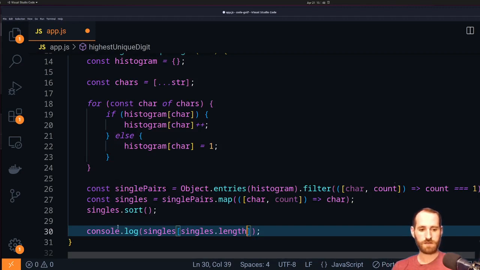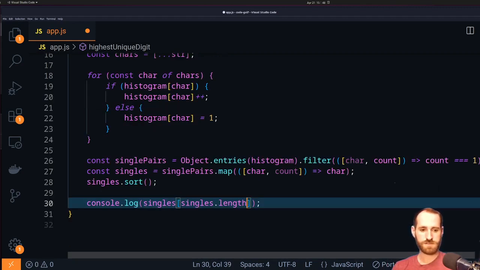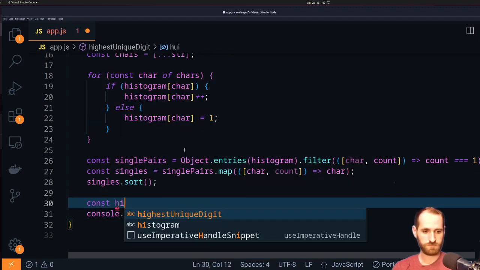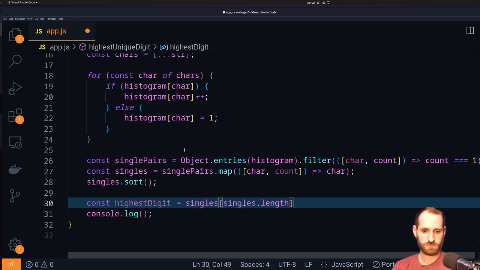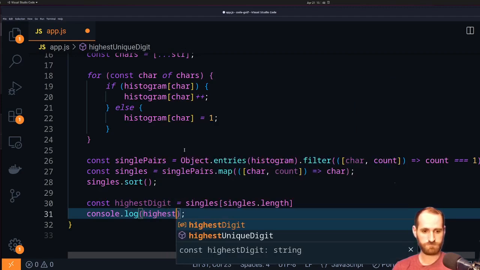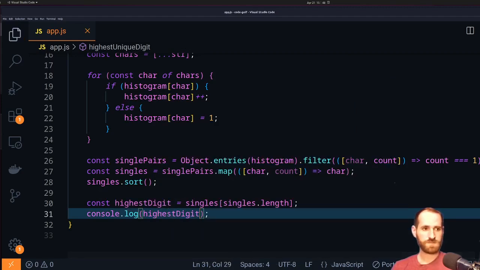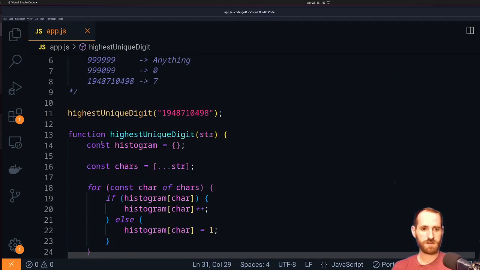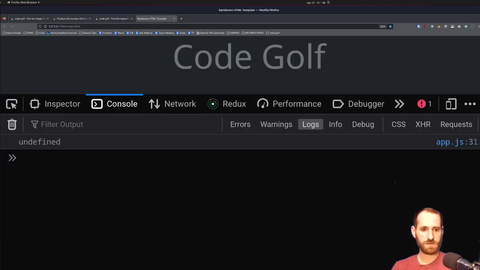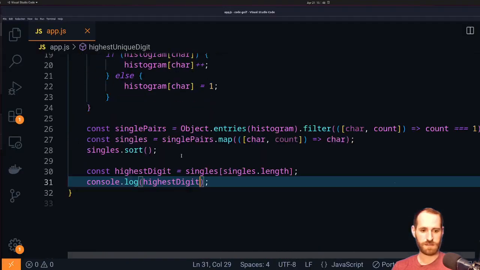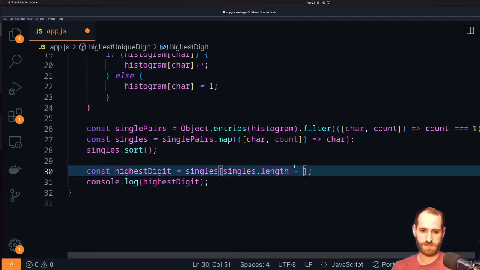And now finally, this should yield us, let's see, our highest digit. So if we check out our logs here, this string will yield 7, and it yields undefined because I'm logging out singles.length and not singles.length minus 1.